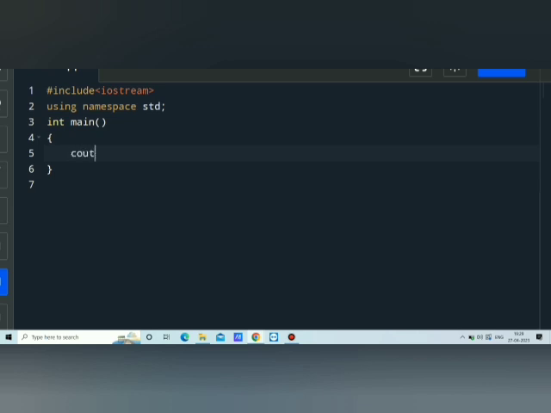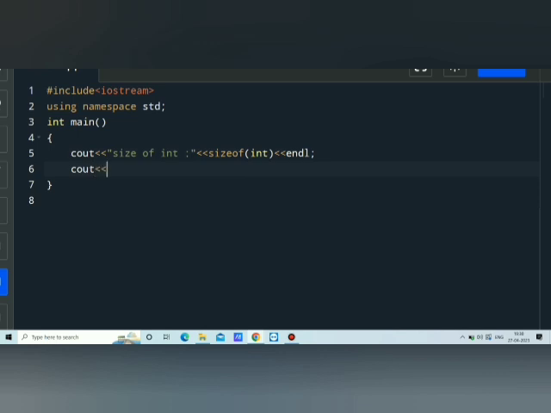Now suppose I need to find how much space a data type usually takes in memory. So the first data type I'm going to use here is integer. Then in order to find the size, we are going to use the sizeof operator, and within brackets I am writing the data type, integer. That means you're going to find out the size of the integer data type.